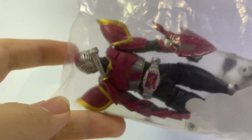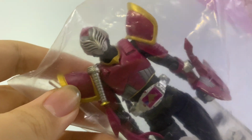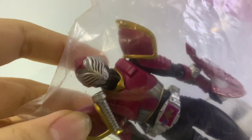I also have many figures bundled up in a bag. As you can see here, I just have these guys in a bag. This was Verde's bag, or Camo, with his stand and weapons and hands. I was thinking about selling these guys because I don't really have a use for them anymore, because I have the S.H. Figuarts Raia and Camo. There's a Sting. His evil whip, or whatever it was called, was missing the top part, so I kind of got scammed when I bought this guy.